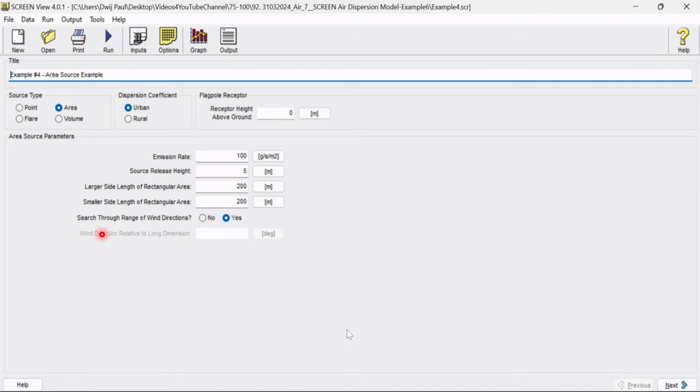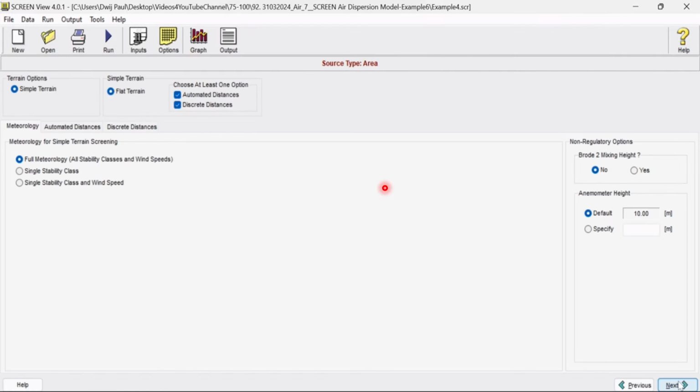If we select no, then this option will appear and we have to input the direction of wind here. And this is the source release height, we have to put 5 meter. Hit next. The terrain option is simple terrain flat, and we have to opt for these two, automated distance and discrete distances. Meteorology is full meteorology, and keep all other options as default.